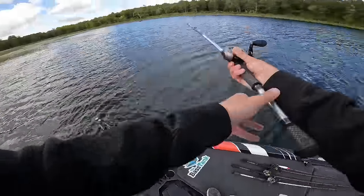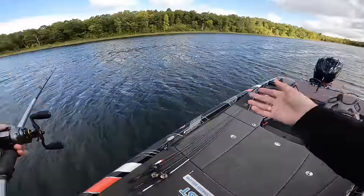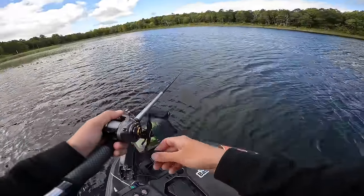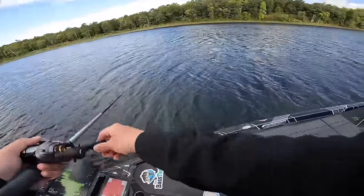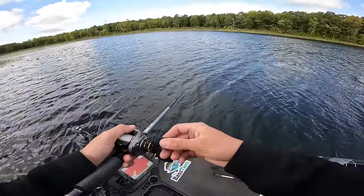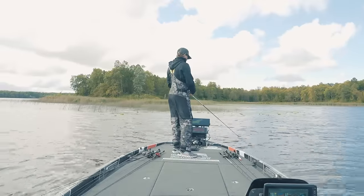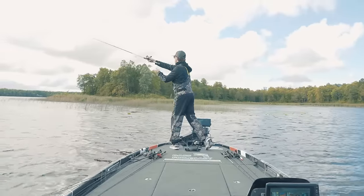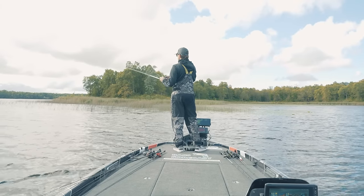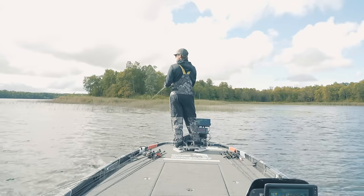But the one thing I like about, again, small bodies of water is that even though it's windy, it could be windier over there, could be more built up, but the lake just doesn't have that much room for waves to build up. So even on a windy day like this, I can still fish the majority of the lake. And you know what? I caught two on the point. Let me go one more cast, and then I'm gonna switch to the frog, because I guarantee you there's a fish up there in the pad somewhere that wants to eat a frog.